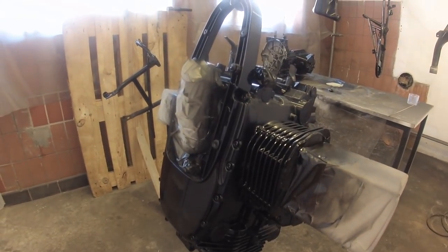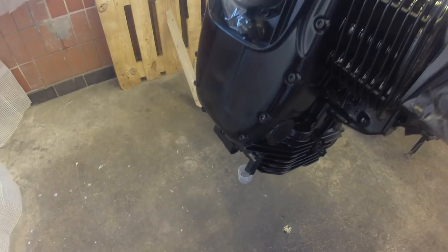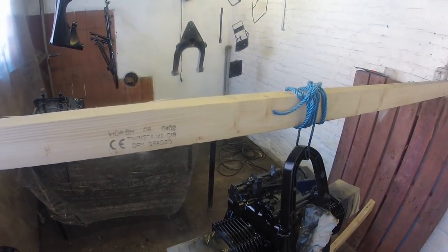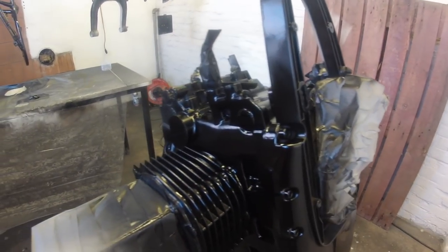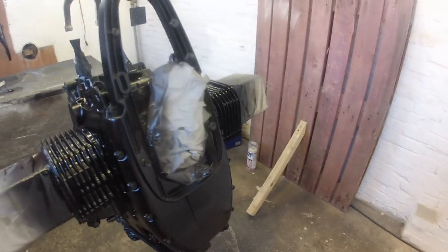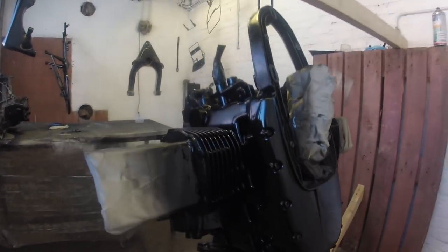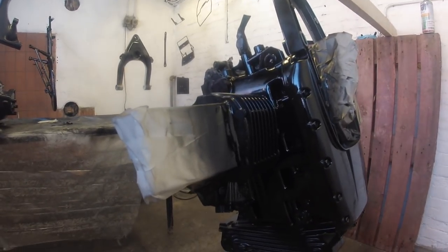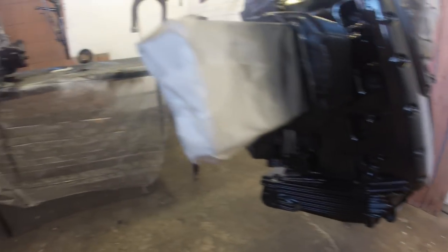Just a quick update — I actually painted the whole thing this weekend, I did have time for that. As you can see, I put on the black top coat. I thought this coat didn't have any clear in it, but it actually turned out that this top coat was with a clear, so no need for putting a clear on. It looks super good and feels quite tough, so hopefully this paint will last a long time. I did get a small run here, but it's like nothing and you wouldn't notice unless you knew.